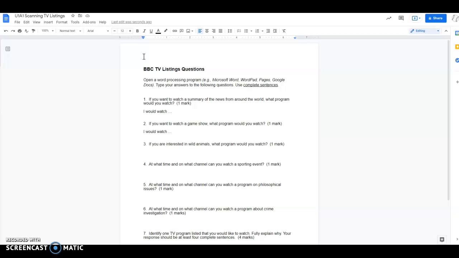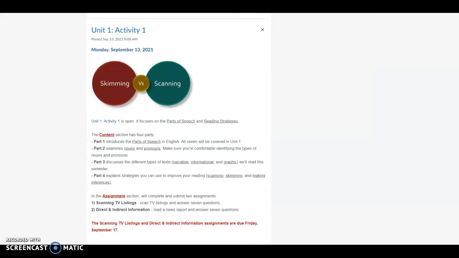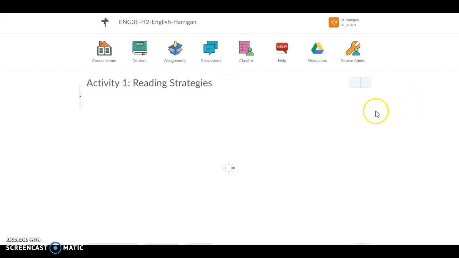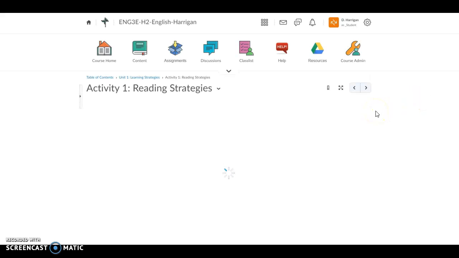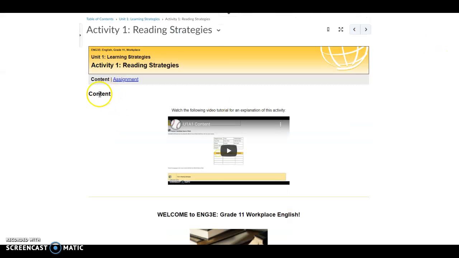on the website. So if I go back to the ENG3E website, and go back to the Unit 1 Activity 1 announcement and click here to go inside the activity, it's taken its time here, but when it opens, you're in the content, right?